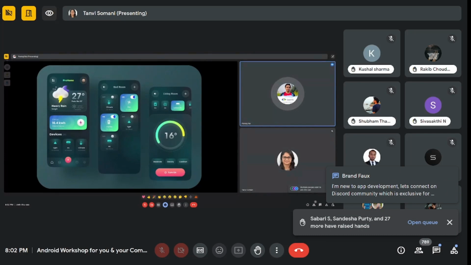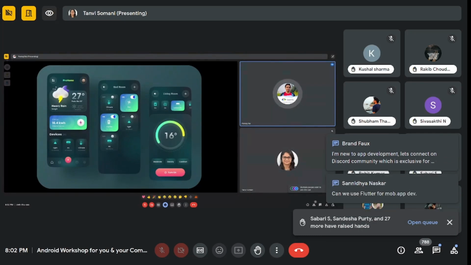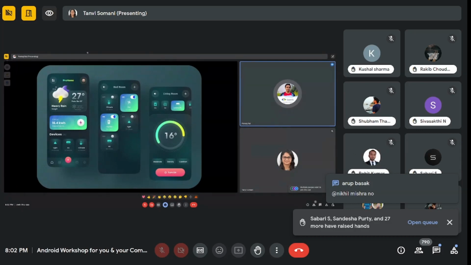It's not just 1 or 2 or 3 days of work, because it has gradients, shapes, different kinds of colors. So all these things we used to do manually by creating different classes, either in Java or in XML, and then club all those together.